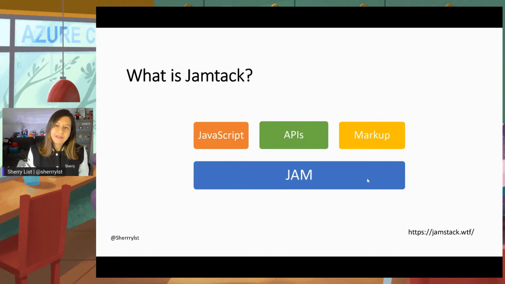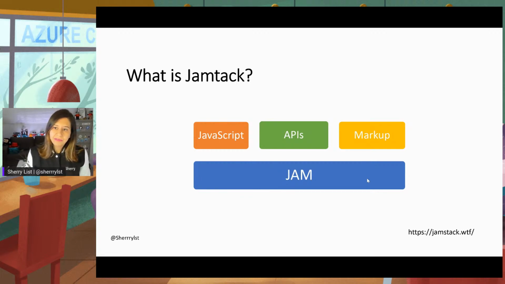And then we have reusable APIs. These APIs are like an abstraction that our JavaScript application is going to talk to. They can be our own first-class APIs, but of course reusable, or they can be third-party ones that we communicate with through HTTPS. So as you can see, even up to now, there is a very big emphasis on decoupling, which we are going to get back to later in the presentation as well.